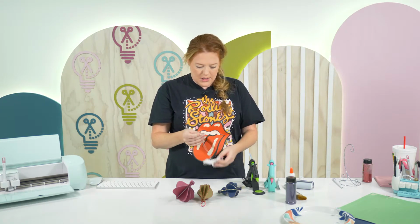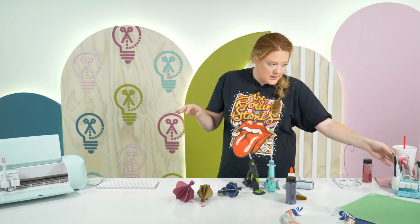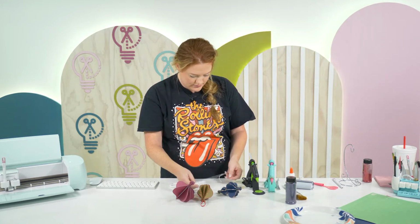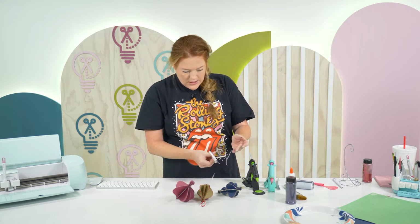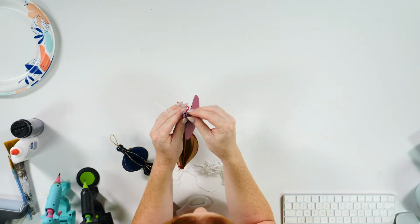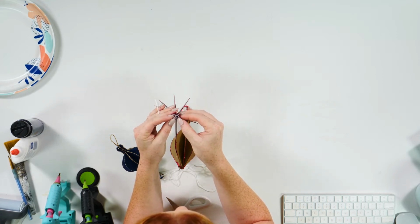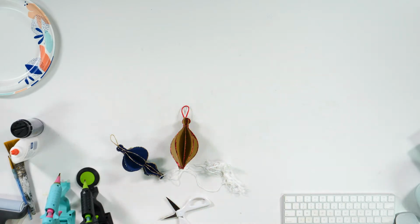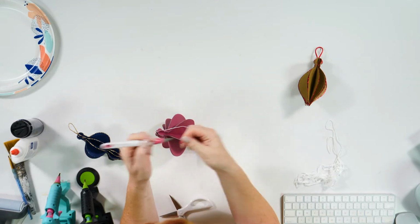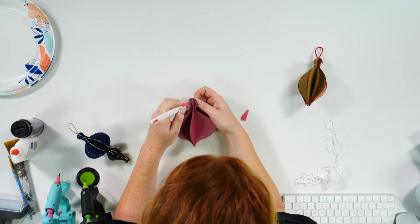Yeah, so I am gonna use this little piece of string, and I should have attached this, but I got distracted because we were just chit-chatting. I should have attached this before my final straw, before my final attachment, if you will. So I'm just gonna take a small piece, okay? And what you need to do is sandwich it in between two of your pieces. Now, all of these are hot glued, so I'm just gonna very carefully open one of these sections. I'm gonna use an X-Acto knife. But normally, before you close this up, you would just add in a little string.